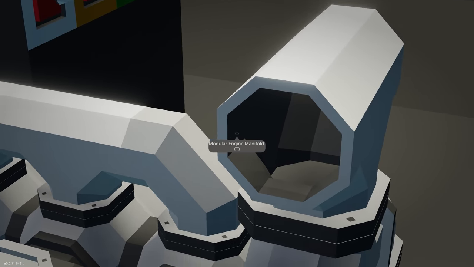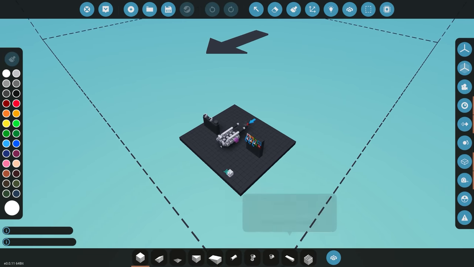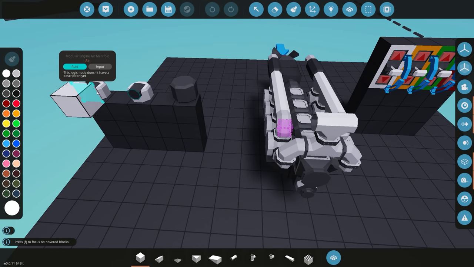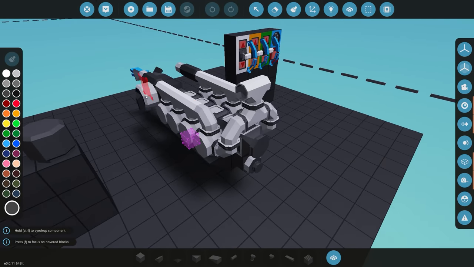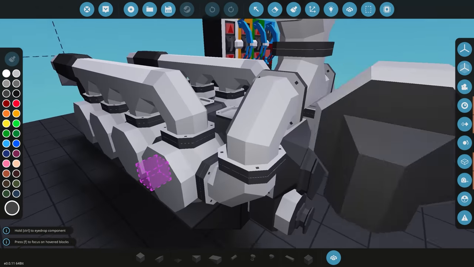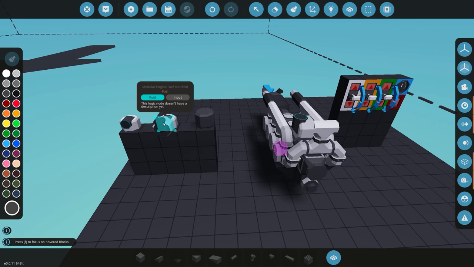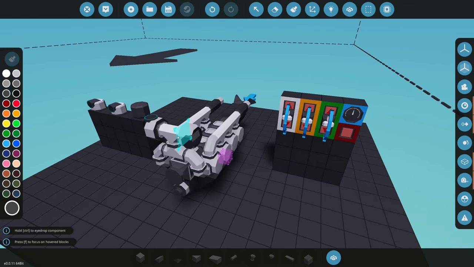I can actually just look. Yeah, nice to see that you can look inside these manifolds. Okay, let's go and build these engines. So as you can see here, we're just going to go and get the air. I've just simply connected the engine here. There is no cooling on it. There's nothing else, but we're just going to go and test it out and see how it works. So that's going to be our air. We also have fuel over here. So I'm going to put that in.